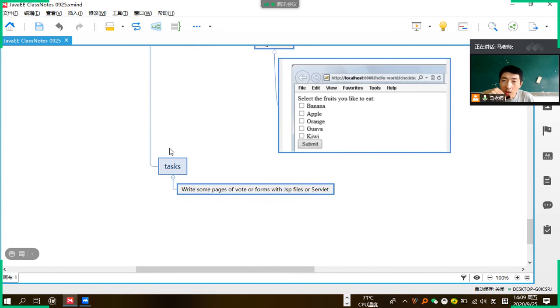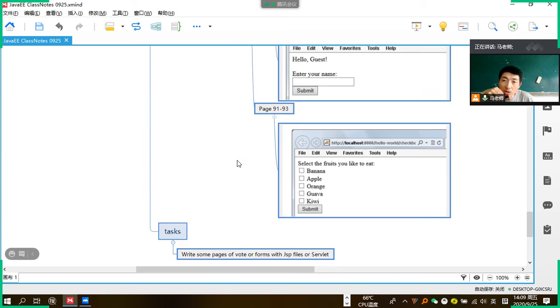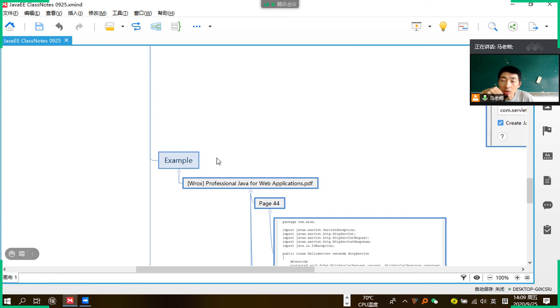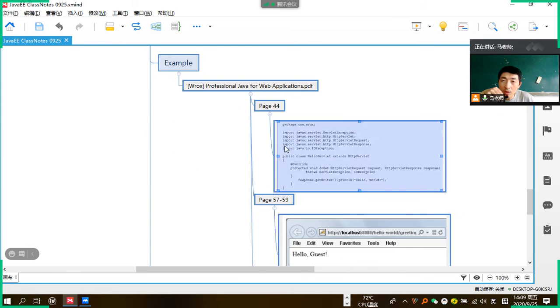We will let you do some little practice. You write 2 pages. One page has some choices, and then you click submit. The other shows the results of the choices. That's the task. We can use JSP or servlet. In this class, we haven't used the database; maybe next week we will discuss it. We go step by step, so don't worry too much about the difficulties.